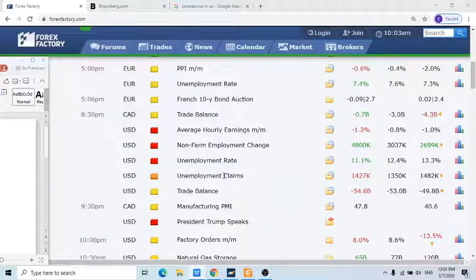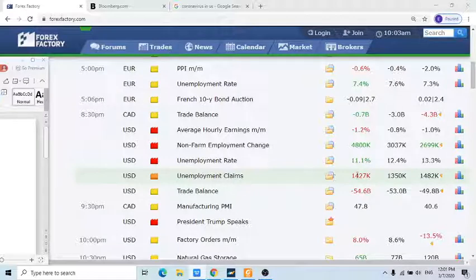Unemployment claims is a weekly report which is announced every Thursday, and it was no different yesterday. However, the unemployment claims report took a backseat as everyone's focus was on the non-farm employment change report. Just a reference and a point to remember: unemployment claims yesterday came in at 1.4 million, 1.4 million Americans looking for social benefits or government assistance. This is slightly above market expectations of 1.3 million unemployment claims.